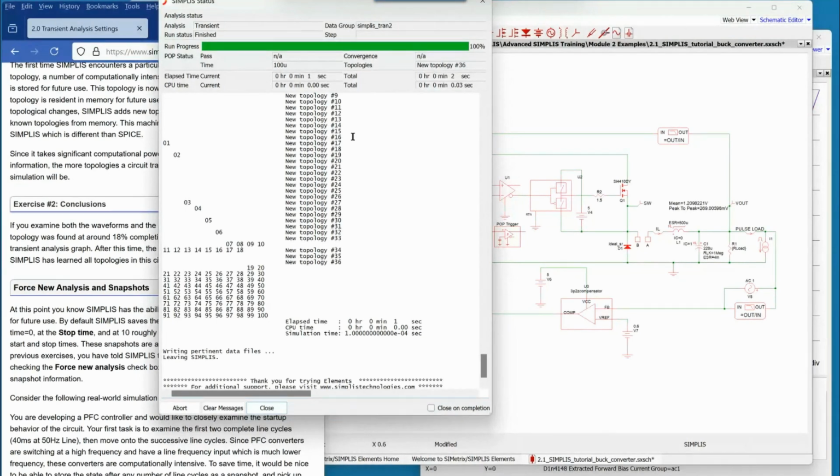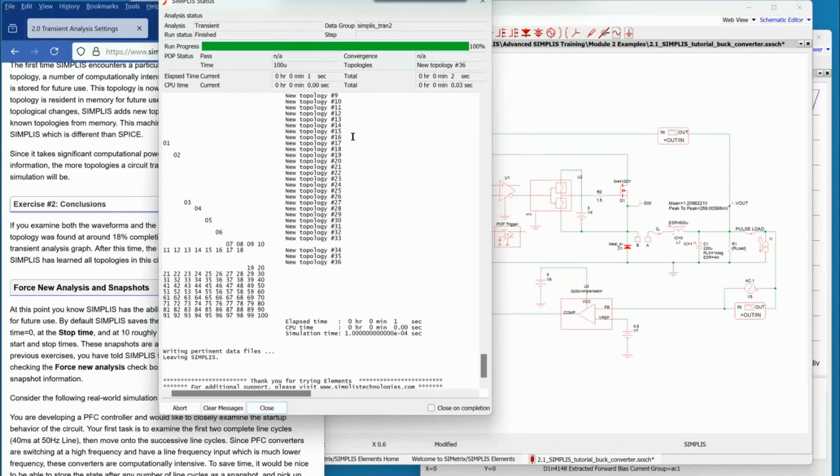Some systems are so complicated that the benefit of SIMPLIS remembering the topologies is kind of lost. There are so many new topologies, and at some level, how often are we going to run into them again? That benefit gets diminished.